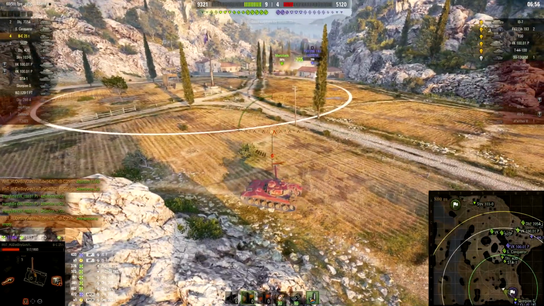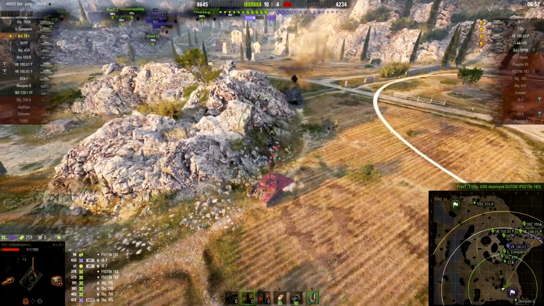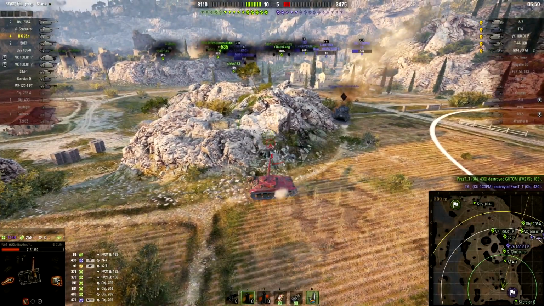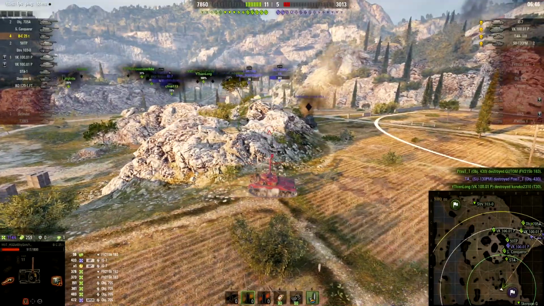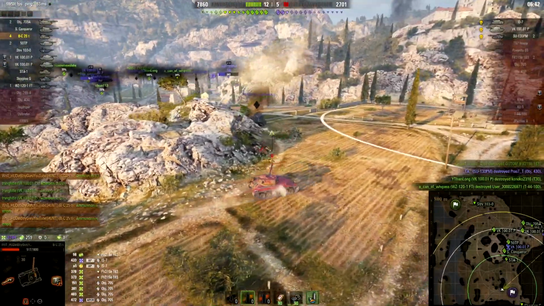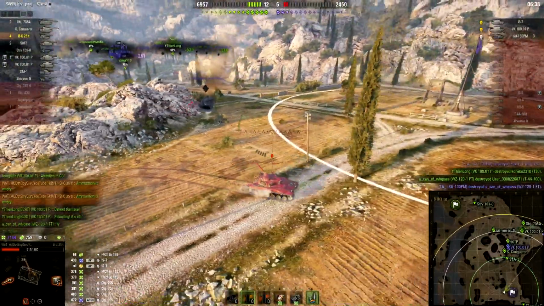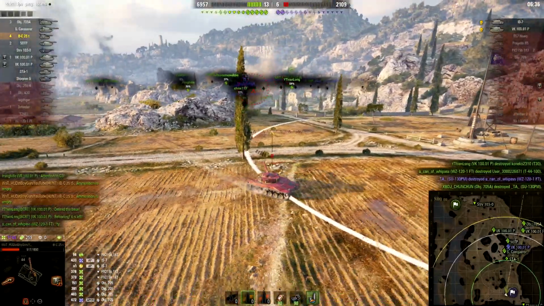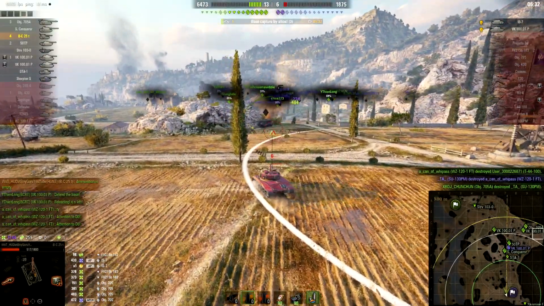I have no more shells. That is one of the disadvantages of playing the BatChat. You need to make each and every shell count. I did bounce a couple on the 430 tier 8 medium tank. I did hit the dirt a couple of times when I was trying to shoot that, was it a 705 or IS-7, that was retreating from the donut.